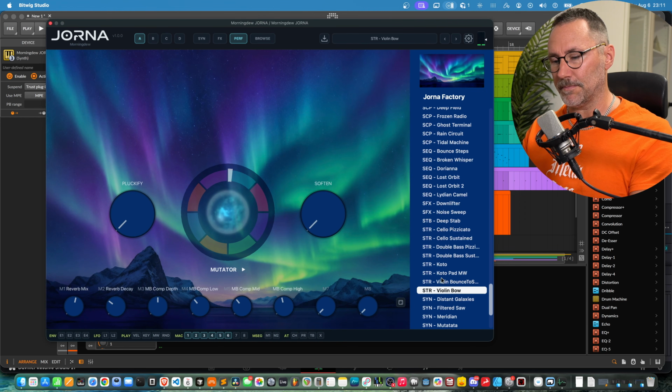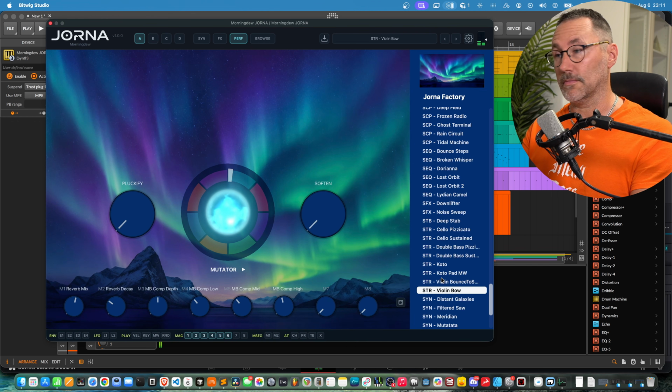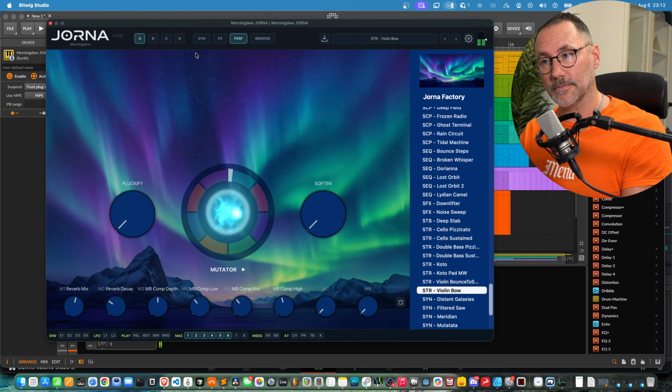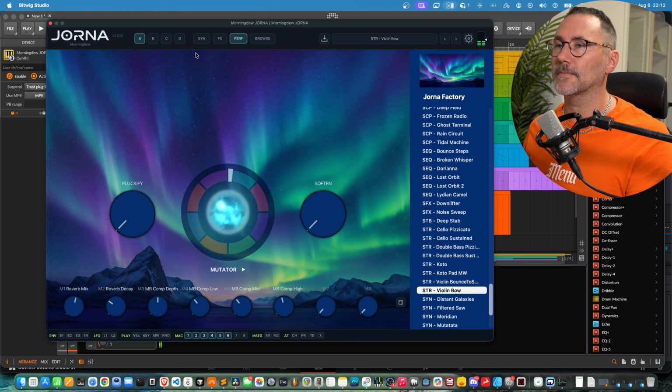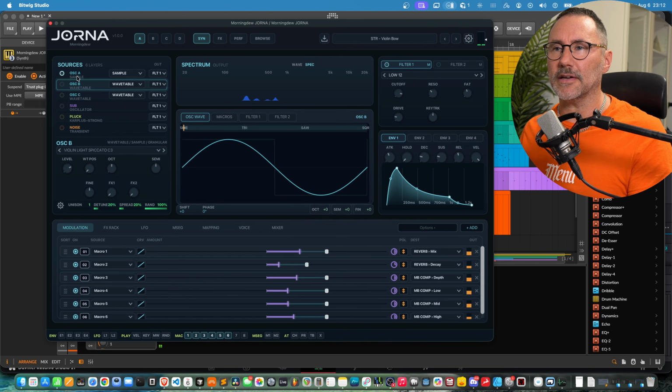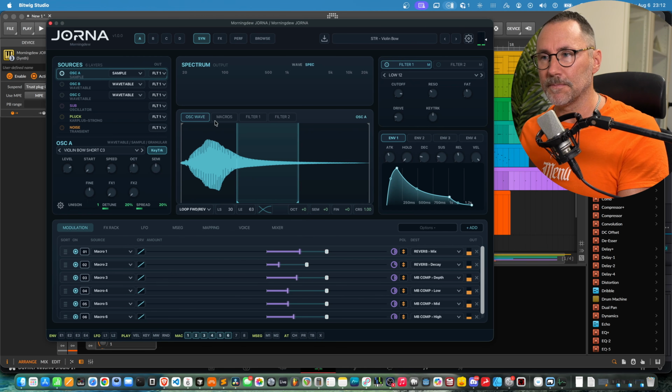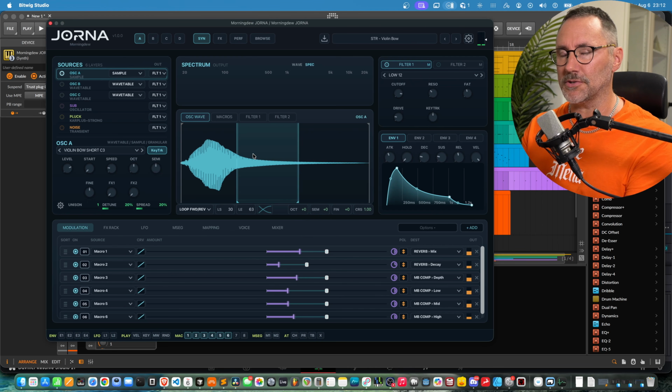A violin bow. So you can hear this sound is a little bit like a grid in the background. It's looping the sound. It's just a single sample, a violin bow. I sampled myself, and then we're just looping a region of the sound here. So if you sustain the notes, you're gonna hear that.